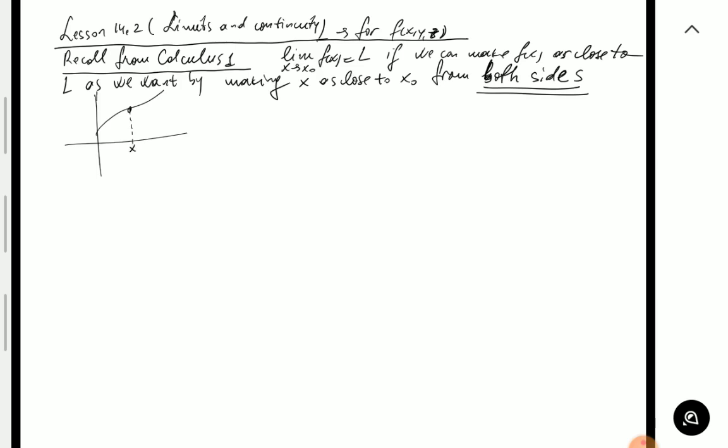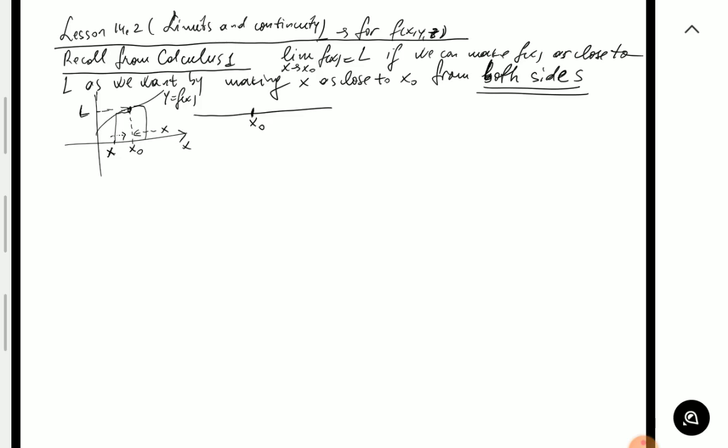So this is the graph of the function f of x. If I take a point x and I approach x naught from both sides of x naught, does the corresponding value of y approach the actual limit L, from both directions? That is because the domain is made by a single variable, meaning that on the real axis, if I have the point x naught to which x is taking the limit, the only way to approach the point on the real axis is from either the left or the right hand side.